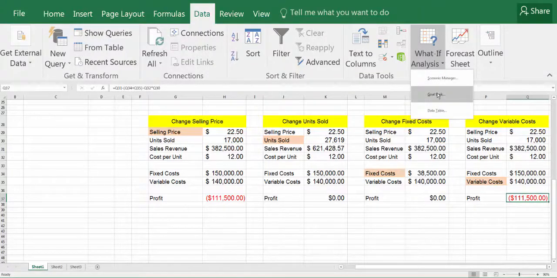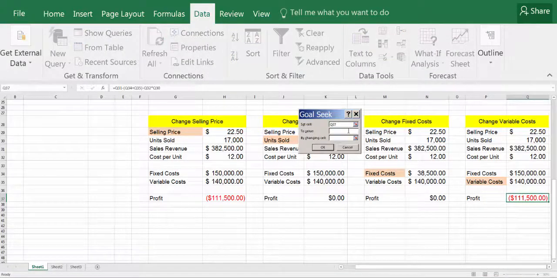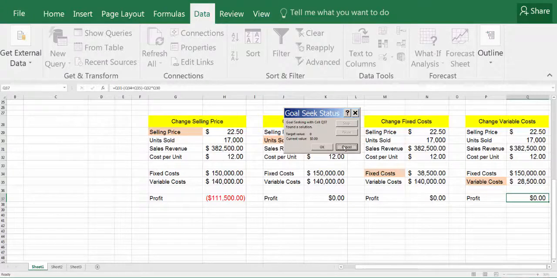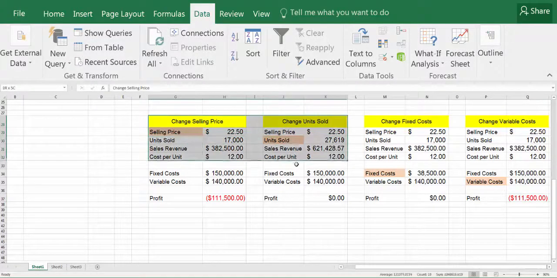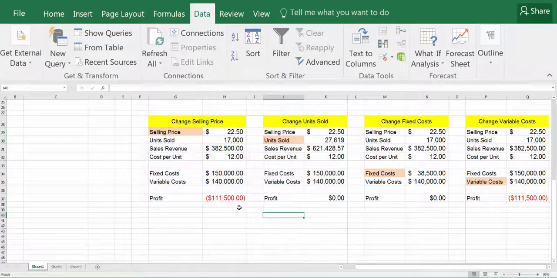And last, let's do this. So we can go through all possible scenarios. I'm going to change the variable costs, and that also moves us very, very far from where we are. So we're looking at these two scenarios as most viable ones. Let's see if we can make some money.